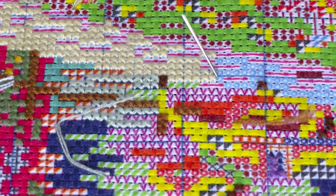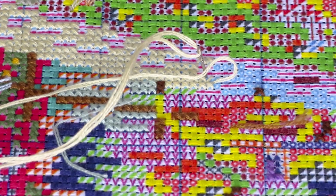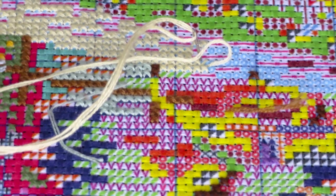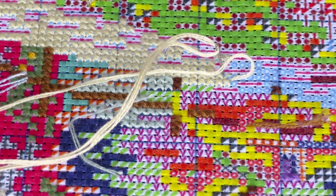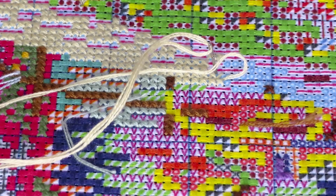If the camera stops, we will still be creating a little bit longer video, because I feel like stitching a little more with you. Just move the frame a little bit. Or maybe let me just replace my battery. Okay, battery exchanged. We can go for another half an hour if you're not in a rush anywhere.